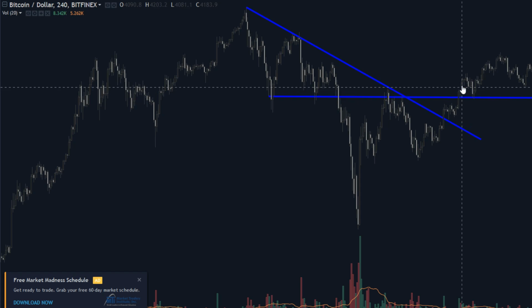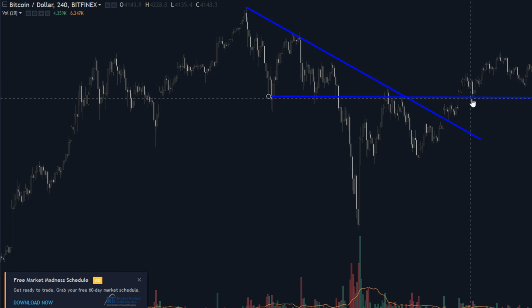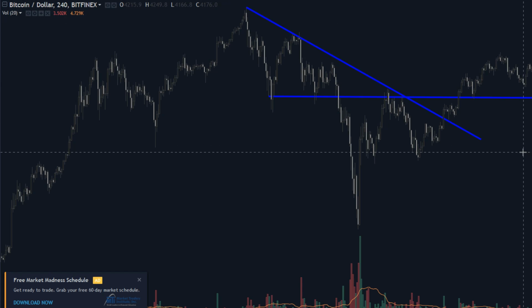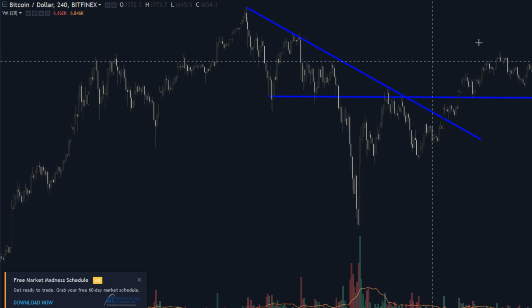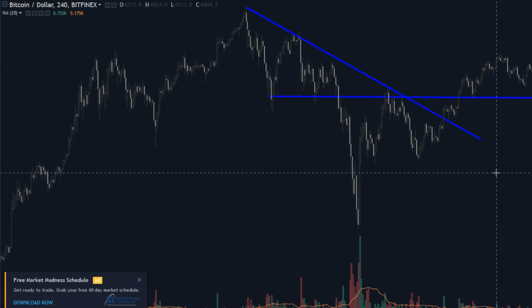And another possibility is if you break up and you test the resistance and it starts holding and you see a candlestick pattern, which is a sign of retracement. Again, candlestick patterns are very unreliable in general, but if you combine them with supports and resistances, then they can become very powerful. So it's all a combination of different things, and then you have your uptrend that starts going up. As I said previously, I like to add to my position. I scale in and I scale out. So I'll throw a bit of money out, see what happens, and then a bit more, and then a bit more, and then eventually I become fully loaded with very minimal risk on the initial entry. So keep that in mind.